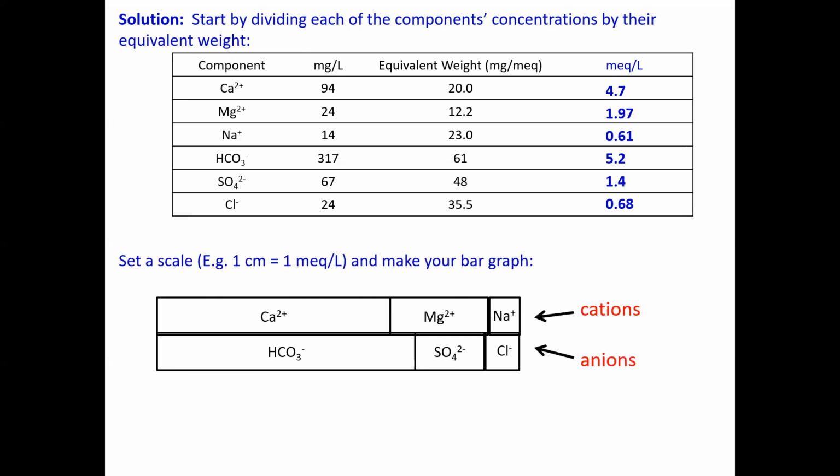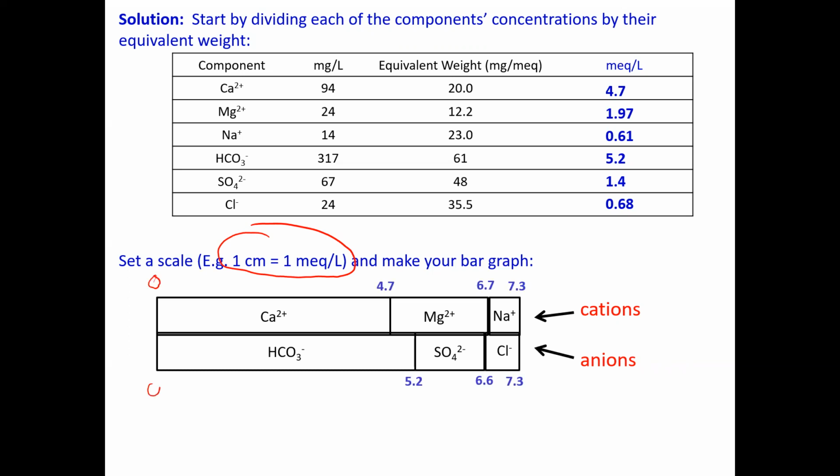So usually when I do this, for the tests, I'll hand out rulers, and you can take a ruler and you should declare what your scale is. I recommend on a piece of paper that your scale is 1 centimeter is equivalent to 1 milliequivalent per liter. So that means for this calcium, I think I have some labels on here. There we go.